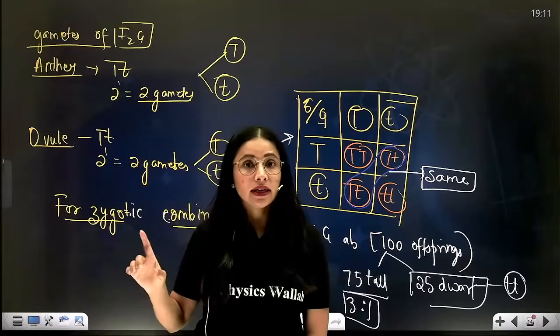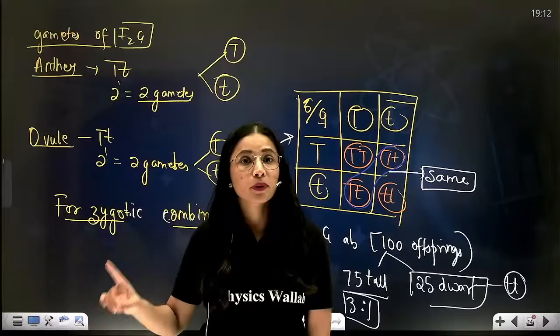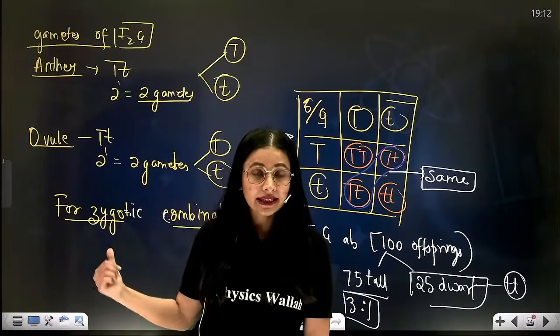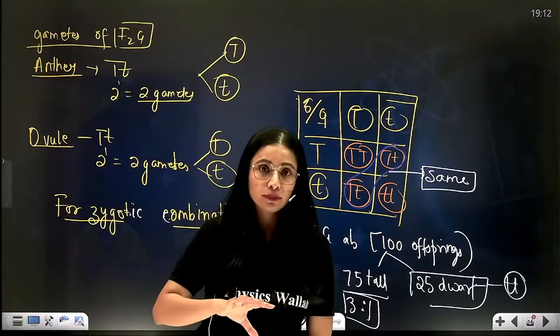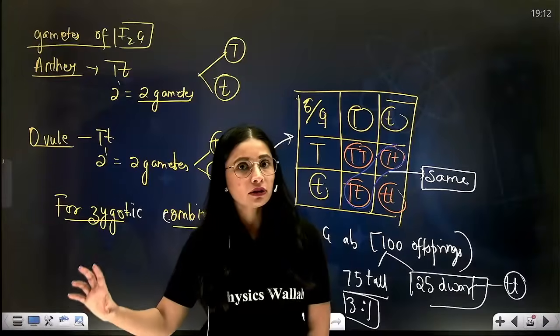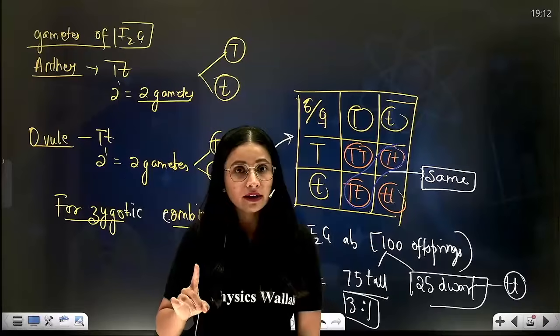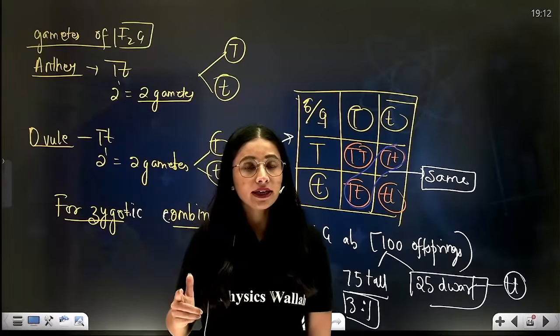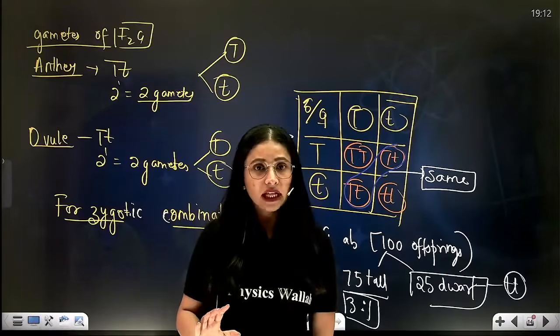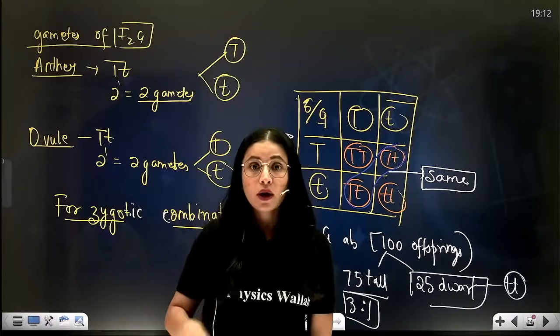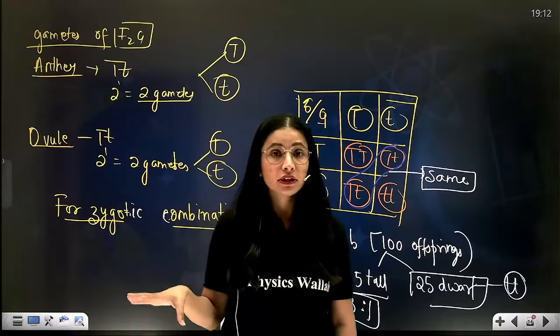But before cross-pollination, obviously I have shown you gamete formation. Now one more thing, initially the parents are always taken as pure line. If we are considering the T gene over here, then the male is going to be tall and the female is going to be dwarf. Homozygous tall, homozygous dwarf. To produce homozygosity, continuous self-pollination is required.